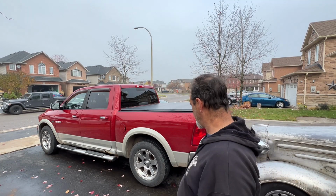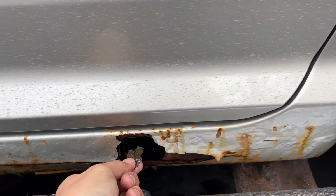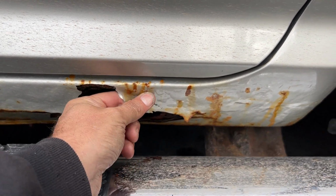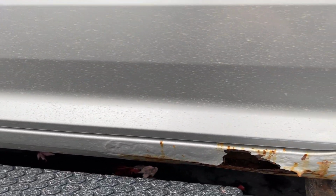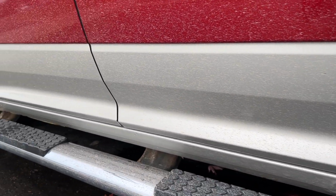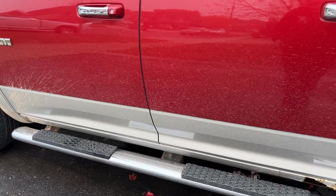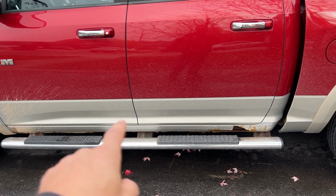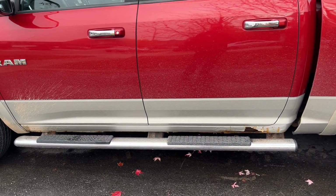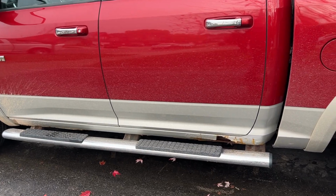So, what is next for Big Red? Let me show you. I need to get them all tidied up, ready for sale, which means time to attack these rusty holes. I don't mind doing this now because I've ordered some new rocker panels. Now, NZ Mopar recommended I just get one for each side. I was going to get just one and cut it in half because I didn't really have to do the front, but it would actually be a lot less work just to replace the entire sill. We call them sills, you call them rocker panels, but it would be easier to replace the entire thing rather than having a cut down the middle.